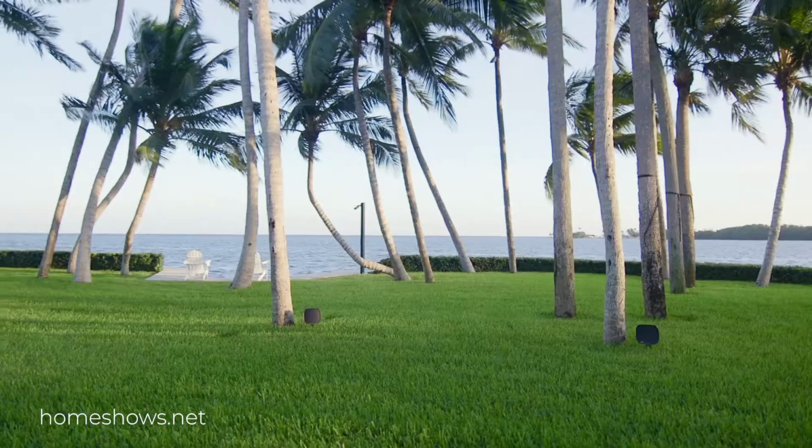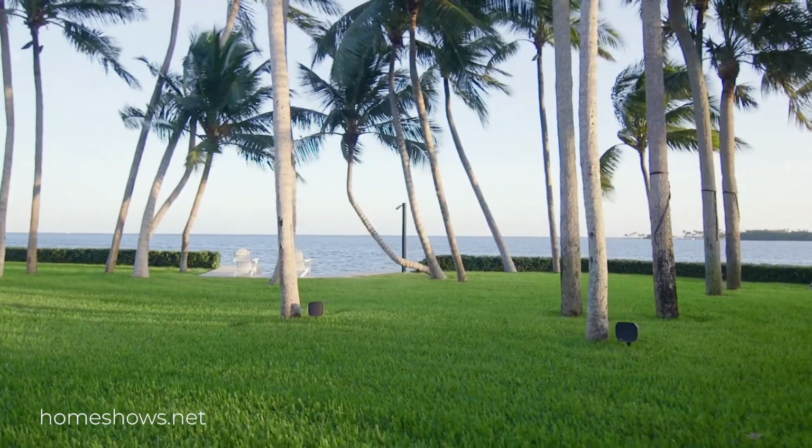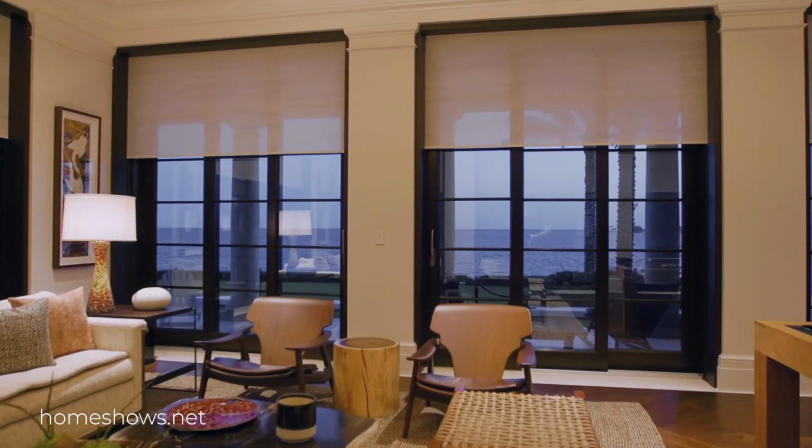So we work with the owners, we look at other homes that they've had, we show them examples of work that can be done, and we really work through it with them to perfect the design beforehand and then work on implementing it throughout. I think that the design is one part that's really overlooked a lot. It takes a lot of time and really has to have the thought put into it in order to get the end result like we have here.